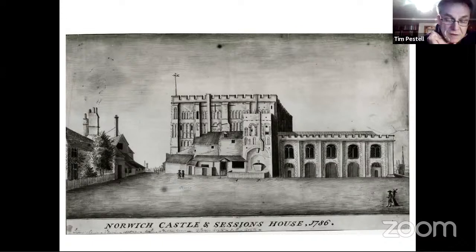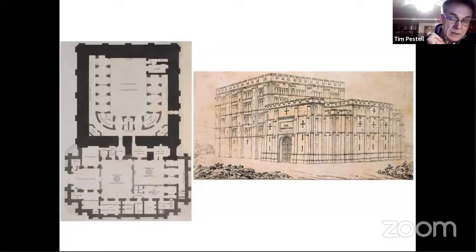By the 14th century, Norwich Castle was used principally for the dispensation of justice and as the county jail, with the sessions conducted in the Shire House. The poor conditions of the jail were highlighted by John Howard, and in response a new prison was built by Sir John Soane in the 1780s. The crucial element here was the stripping out of what was left of the Norman interior of the keep, with virtually no records made of what the internal spaces originally looked like.